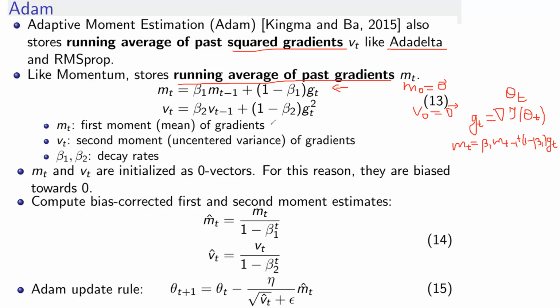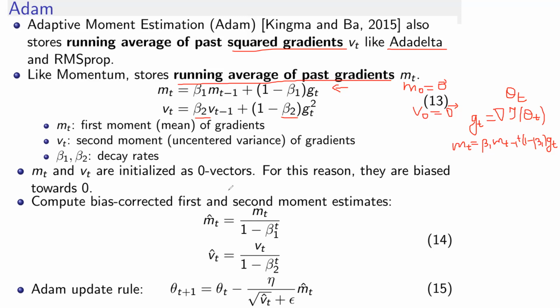Then I calculate the average of squared gradients, which we explained at Adadelta, with another parameter beta 2. They are decay rates, just to forget the first momentums and first averages. So it's just for this purpose. They must be less than 1. Otherwise, your method will not work. Okay, next, so we calculated mt and vt.